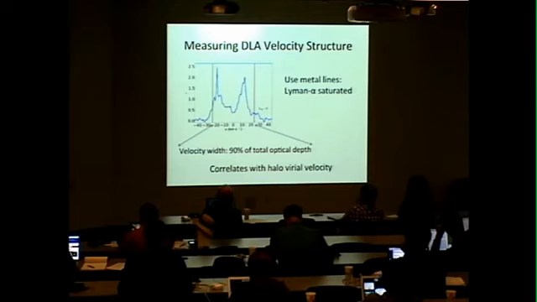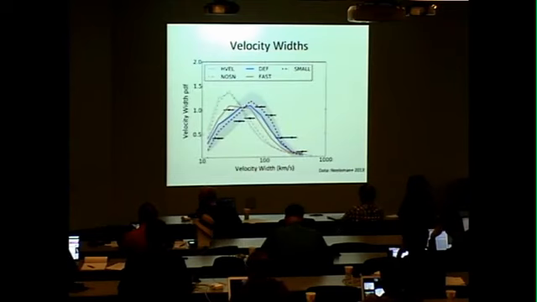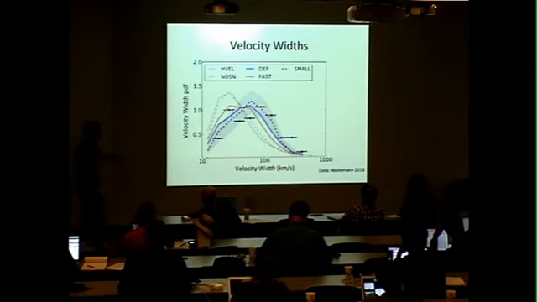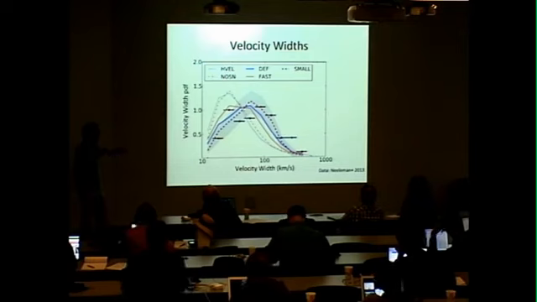You can take a bunch of these spectra and find a histogram of their velocity widths. And this is what you get. I'm going to come back to this plot later. So for now, just take that this is the velocity width down the horizontal axis, and this is the histogram. This red line is my favorite simulation. And these points here are binned data points from Marcel Niedermann's sample. And these gray bands here are measurements of the error. So these are bootstrap errors.